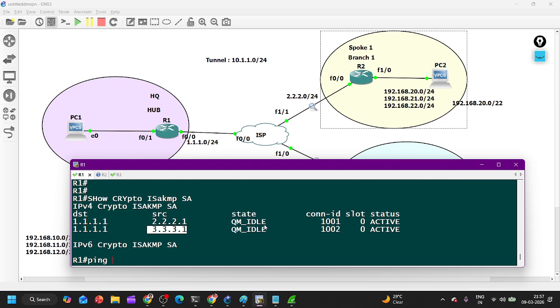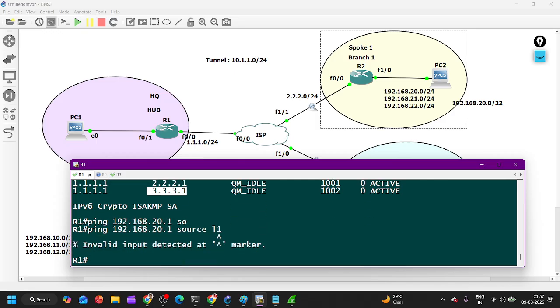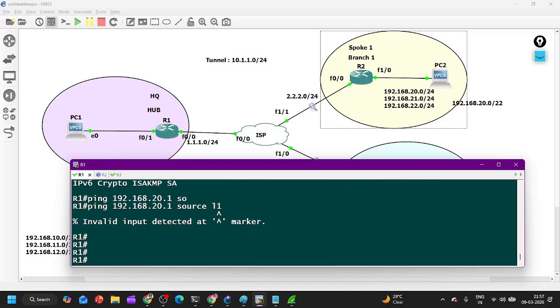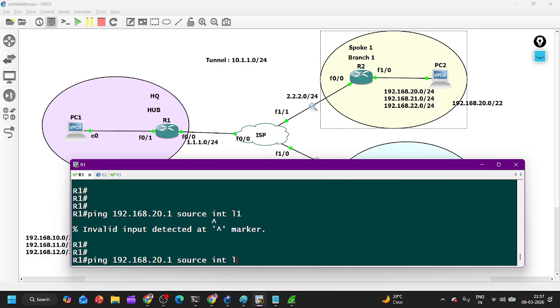Ping 192.168.20.1 with source loopback 1. What happened? Source interface loopback. Okay, F0/1.